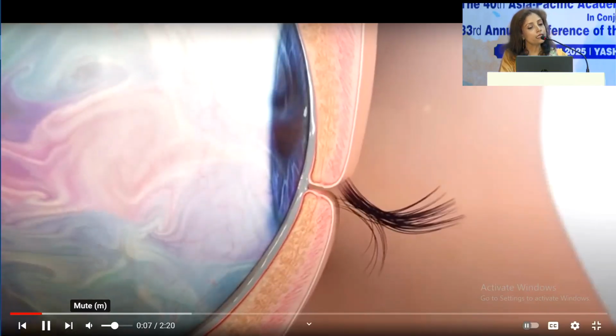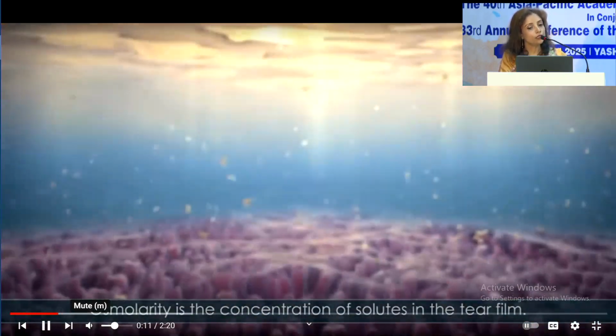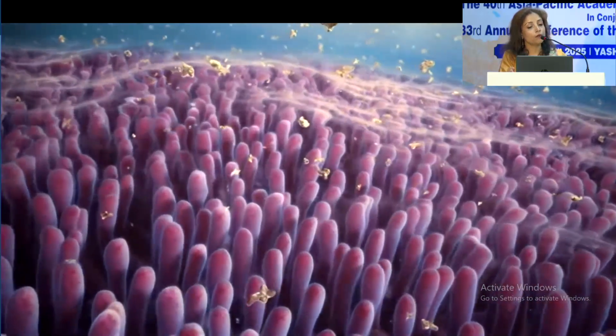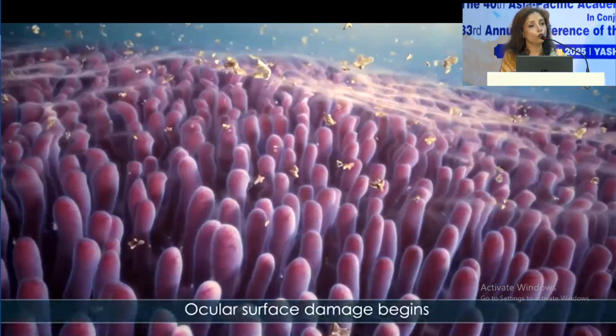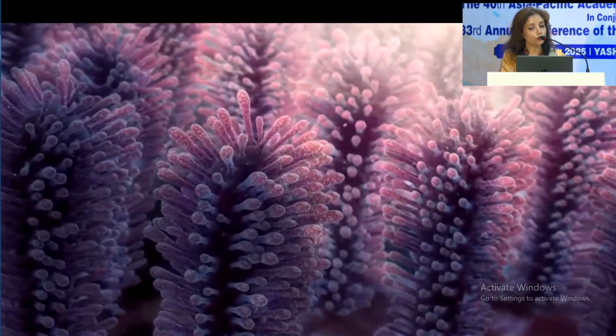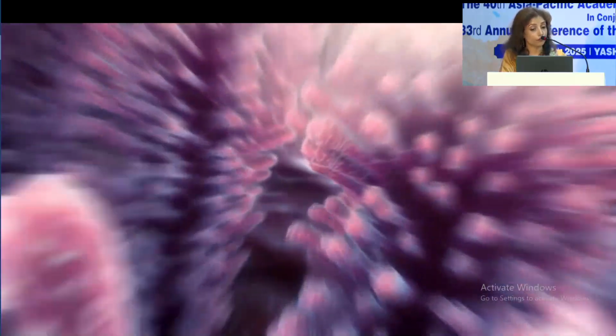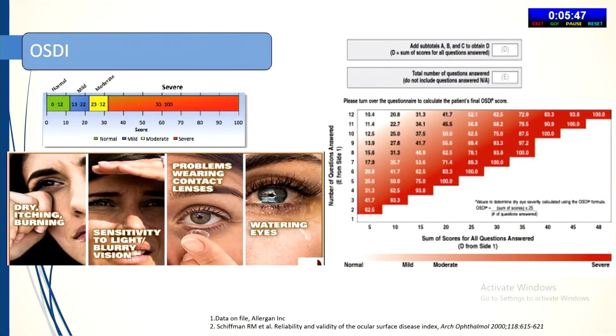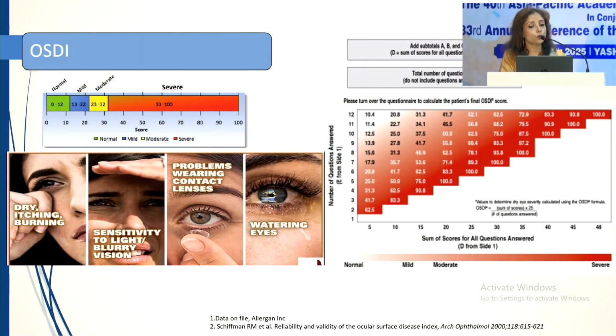It is quite imperative to differentiate between the type of dry eye, whether it is lipid deficient or aqueous deficient, because that will modulate how we want to treat the eye. The ocular surface disease index questionnaire is the one that we mostly use, and we can tell the patient that it is not just a form to fill up, it is something more important, so that they will do it sincerely, and based on that we can differentiate the symptoms as mild, moderate or severe.